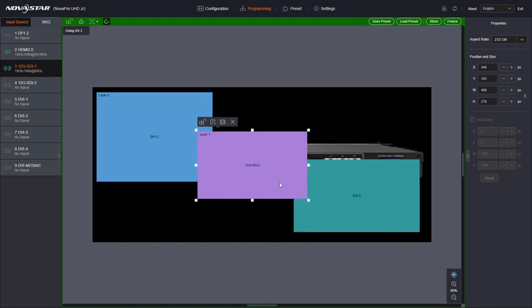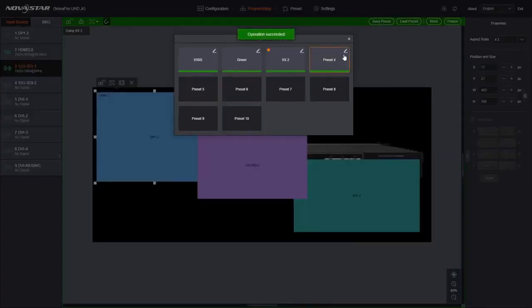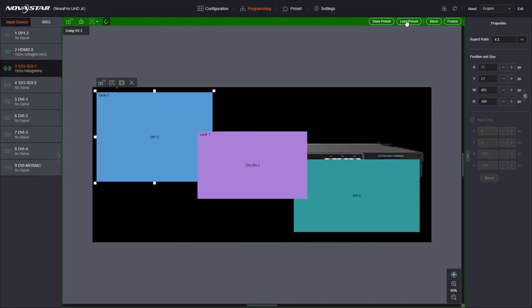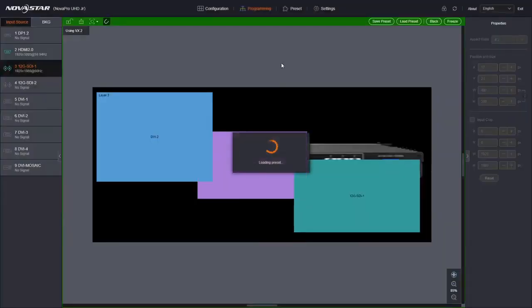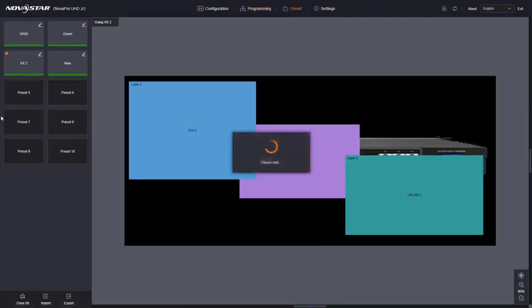So which one overlaps which? That's all available in a right-click menu on each one. Set it pixel to pixel, set it full screen, clear the current layer, or clear all the layers. So all the functionality you want for building presets. We're going to save this one, and we're just going to call this one new. You can load a preset from this page, or I prefer working on the preset page just because that's all it is.